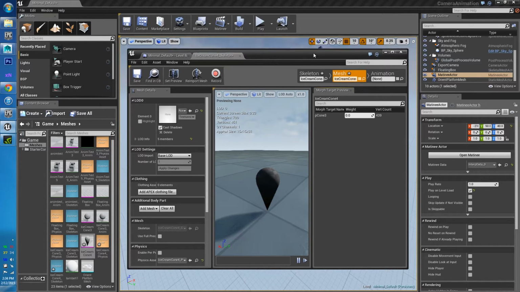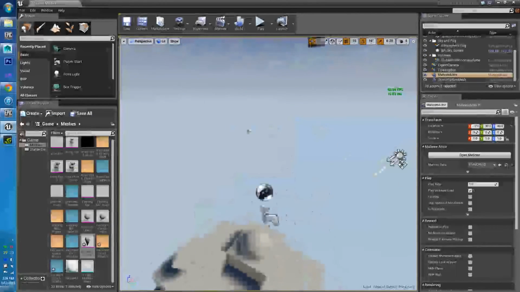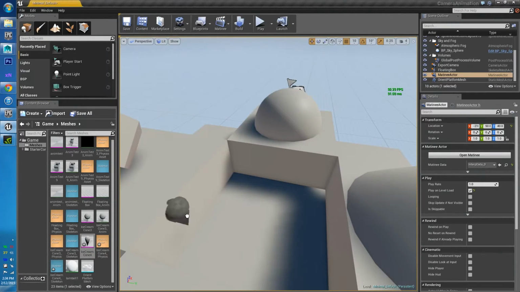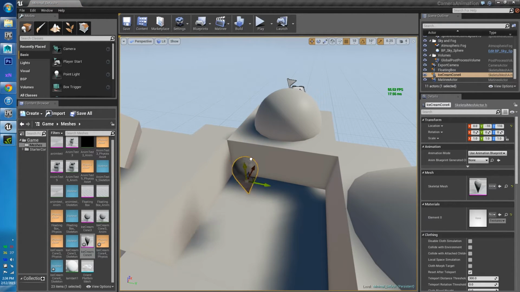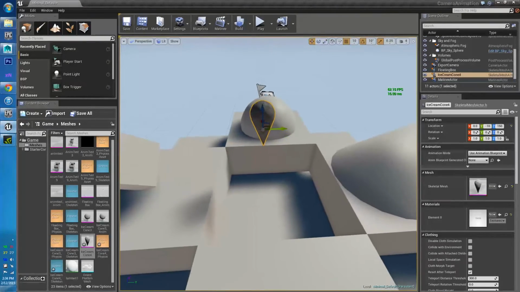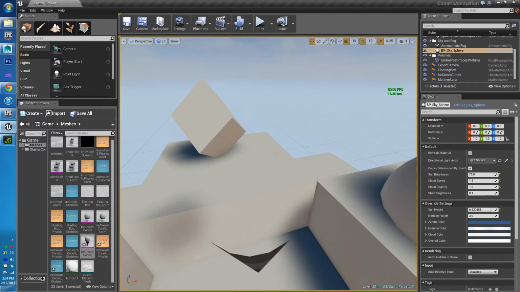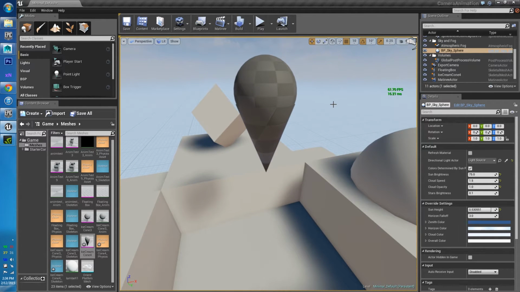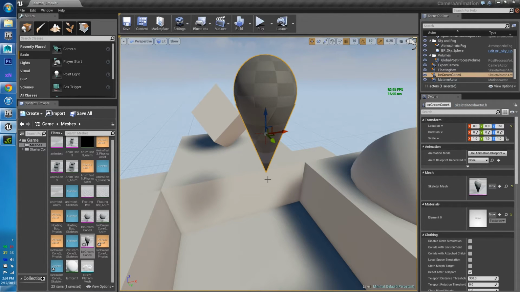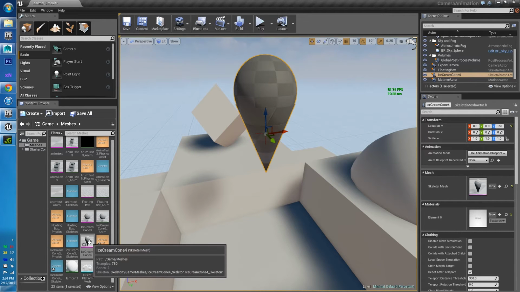So I'm going to go ahead and close out of this real quick. And the next thing I want to do is just drag and drop a copy of my ice cream cone into my scene. It's not a very pretty ice cream cone. You probably wouldn't want to eat it. It's probably made of the slush on the side of the road after a snowstorm. So I dropped a copy of this into my scene. This is my skeletal mesh. Sometimes when you import your animations, you will have an animation sequence included. Do not use that one in this case. We want to use the skeletal mesh.